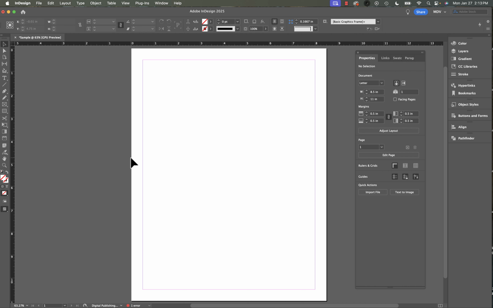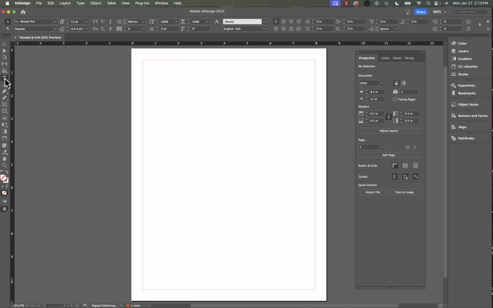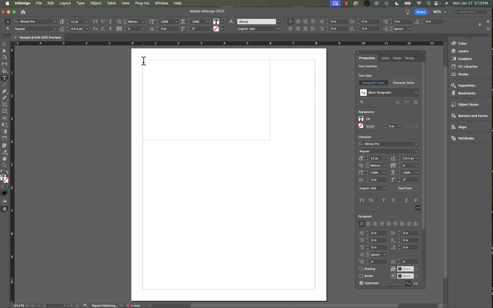So the most important thing to know about InDesign is that basically most of what you're working with is a container and an object, and that is a little bit different than Illustrator and even Photoshop. So let's start with type. When you choose the type tool, the first thing you have to do is drag out a box, and it gives you the cursor inside that box. Then you can type out your word, in this case, type.